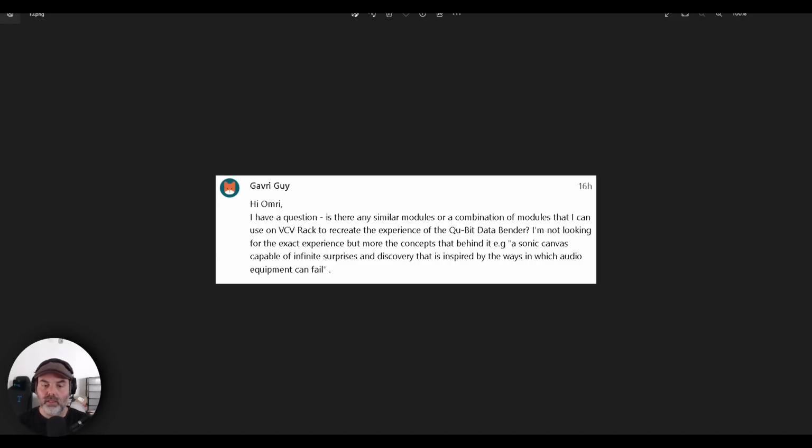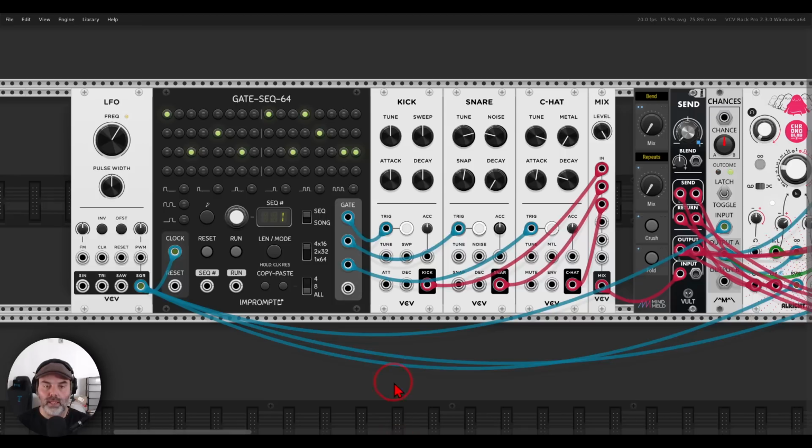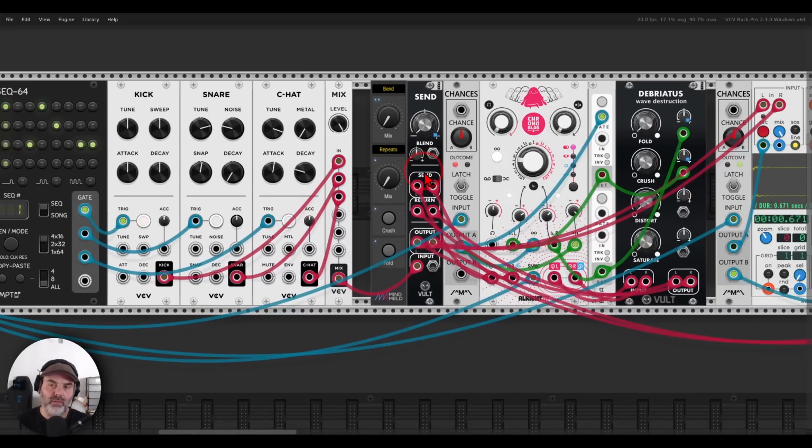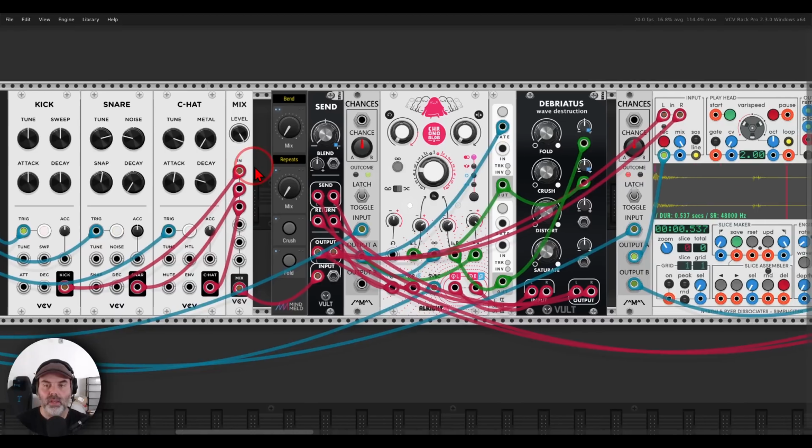So I built something. This is definitely on my list to make it more, not complex, but deeper. I want to build something very similar to the Data Bender in VCV Rack, but here I started something that can be fun. So I have here a drum loop. You can feed it anything. Of course, I will put a link in the description where you can download the patch. I will put just the effects. Of course, you don't need the drums. It's really simple, but you can feed it anything.